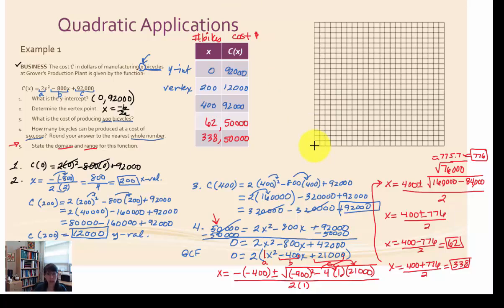So we want to use just the edges of our grid. So along the bottom is the input, and that is x. And then we're going to have the other axis going along this edge, and that's going to be our output or cost function. So I've just labeled each axis using a variable, but now I'm going to title them as well. So we have number of bicycles for one title, and we're going to have total cost in dollars for the other. We'll also need to come up with an appropriate scale.